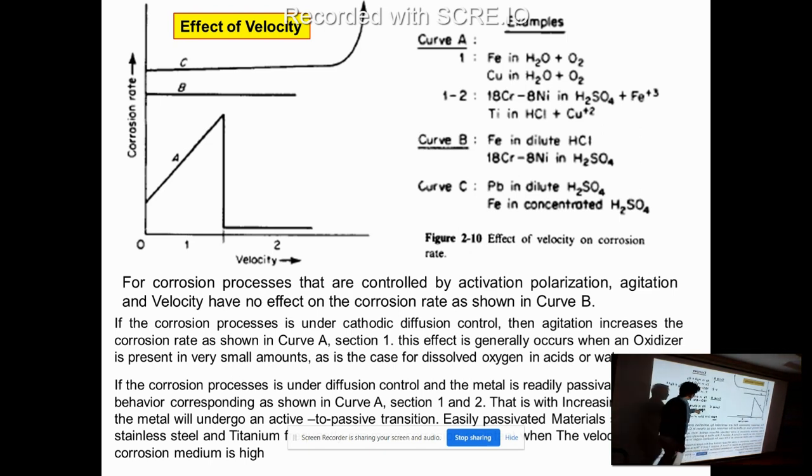You see the corrosive. What is it? Lead in sulfuric acid. Initially the lead oxide layer will be there, which is passive. That's why there is no corrosion rate increase; it is passive, stagnant. But slowly this lead sulfate will dissolve. So it undergoes transpassive. So this is passive, transpassive mode. Fine. Now what is the curve? Increasing the corrosion rates.